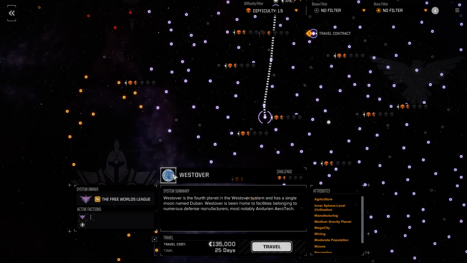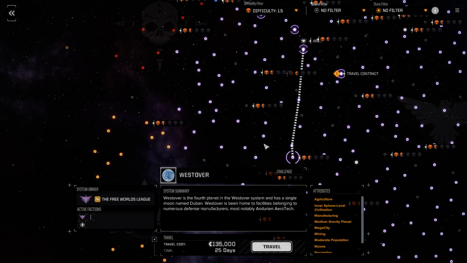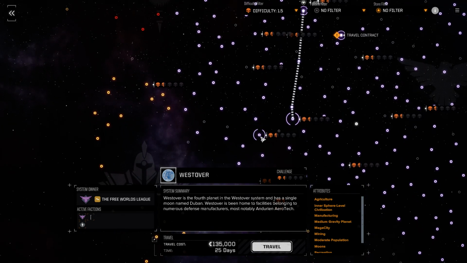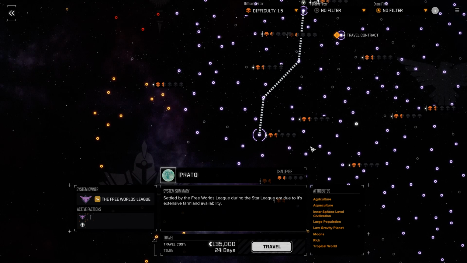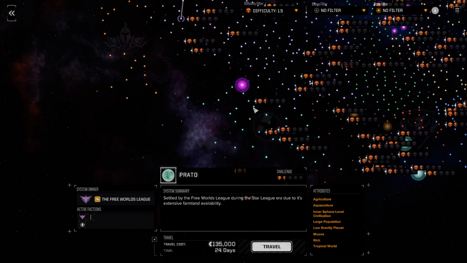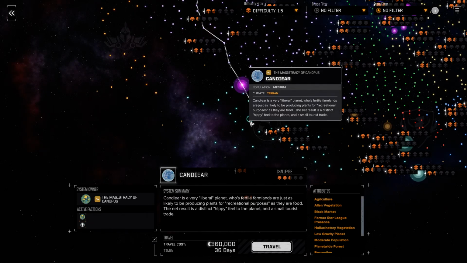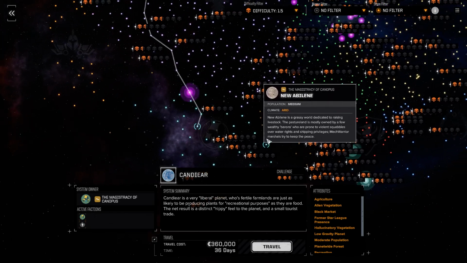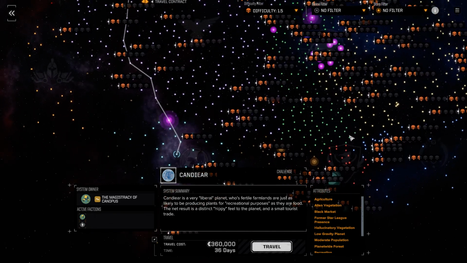And it looks like it's either temperate or maybe Aqua World? No, Megacity. Okay, so high chance of urban biome stuff. Prado, aquaculture, I do like that. Interstellar civilization, 24 days. And we are moving farther south. Now, the Magistracy of Canopus, we could work for them. We could work for them a little bit as well.